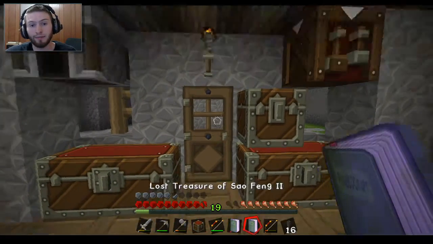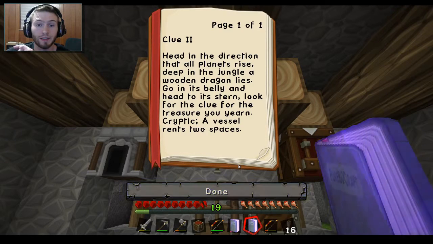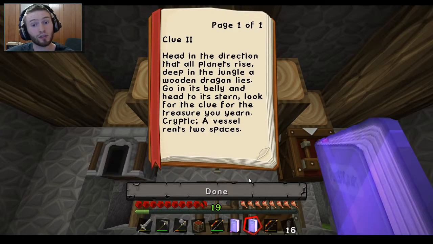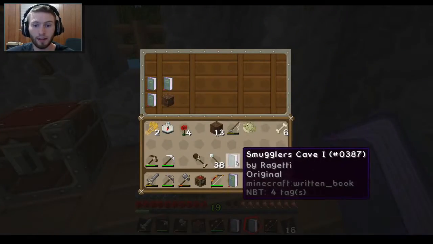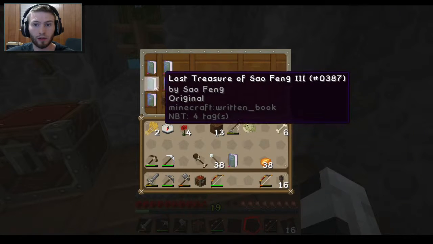So I haven't figured out the cryptic from this one. Obviously, we found the ship because we skipped right over this one. A vessel rents 2 spaces. I'm not really sure what that cryptic is, and it's not really a big deal for me to find it out. So if you feel like doing a search, go for it. Let me know in the comments what you find, and yeah, we'll go from there.